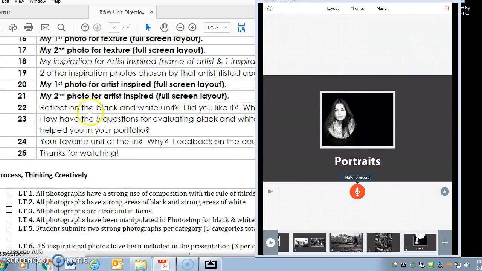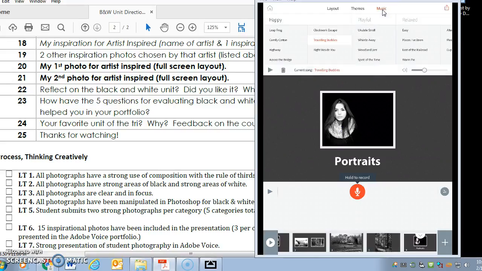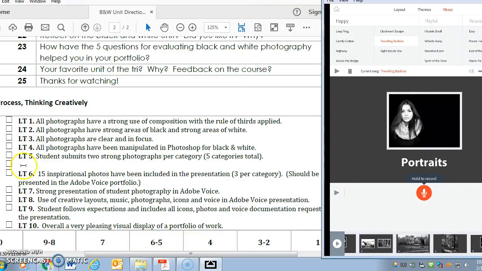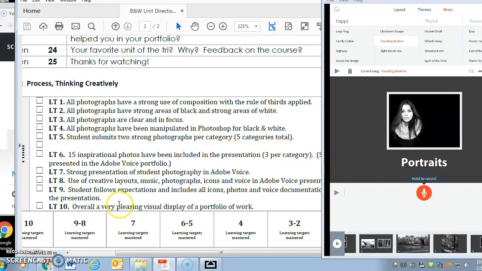Go all the way down to slide number 25, and I'll walk you through how to publish in a couple minutes. Don't forget, in your presentation, be creative. Use different icons, choose some music, choose a nice theme, make it visually pleasing. So go through before you publish your work and evaluate your presentation right down here using the criteria for the presentation. Thank you.